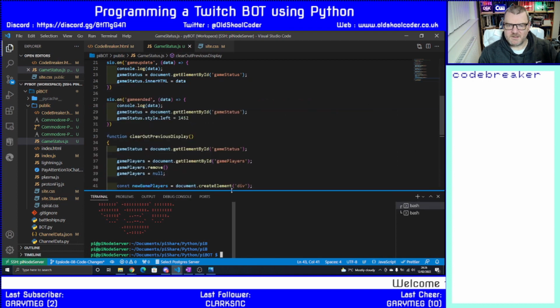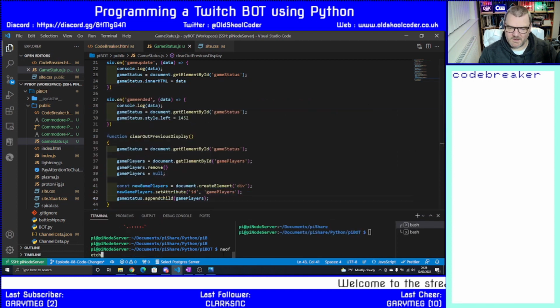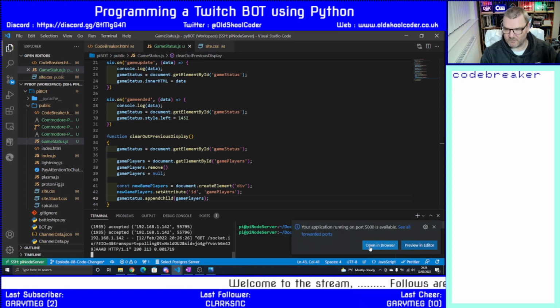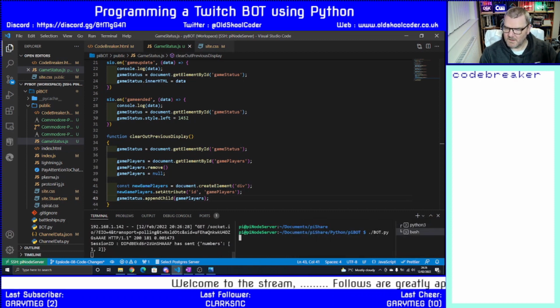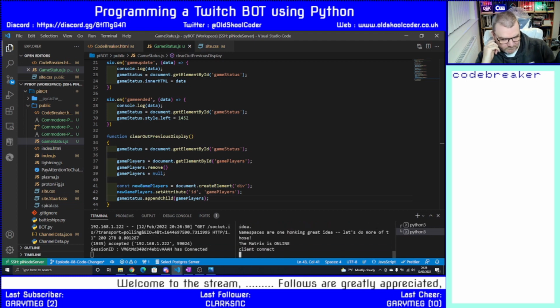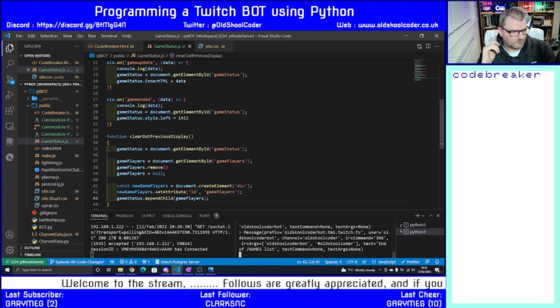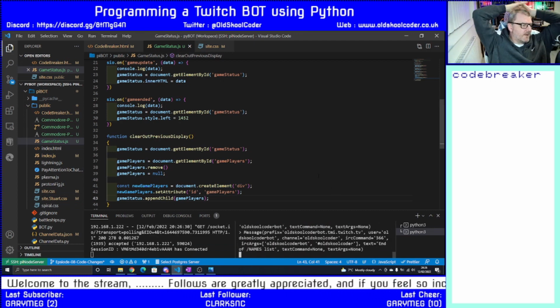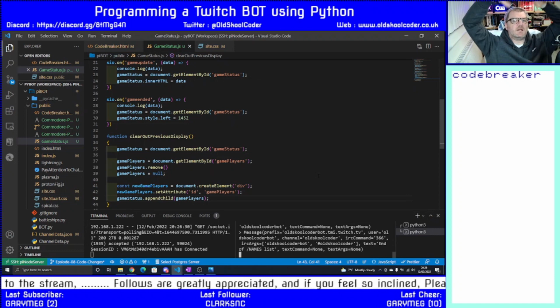Right, let's carry on, shall we? Let's get this party started. So we'll get the WebSocket server back up and running. We'll get our bot up and running. There we go. Right, so we've cleaned out what was there.